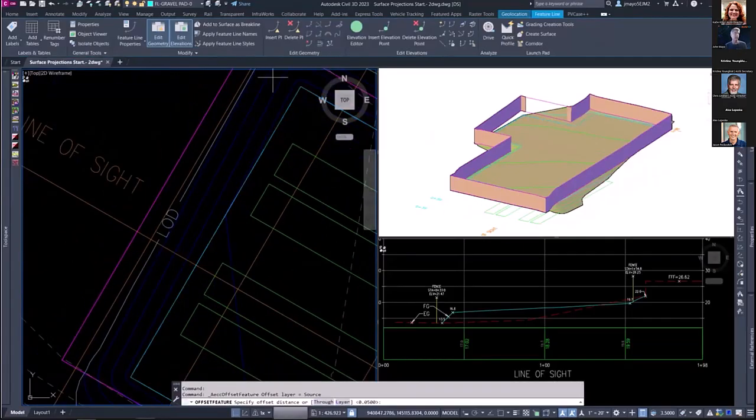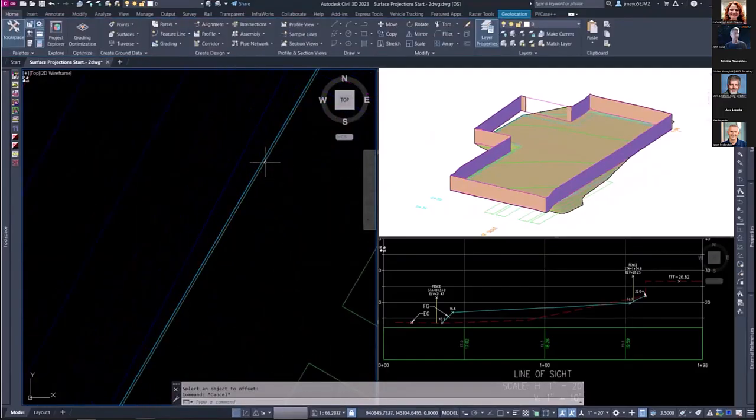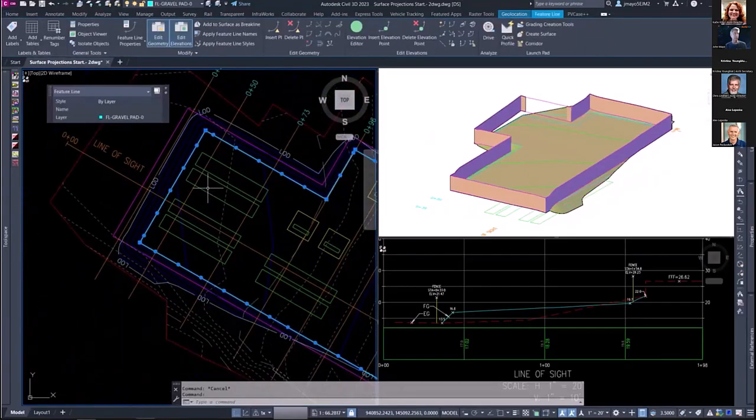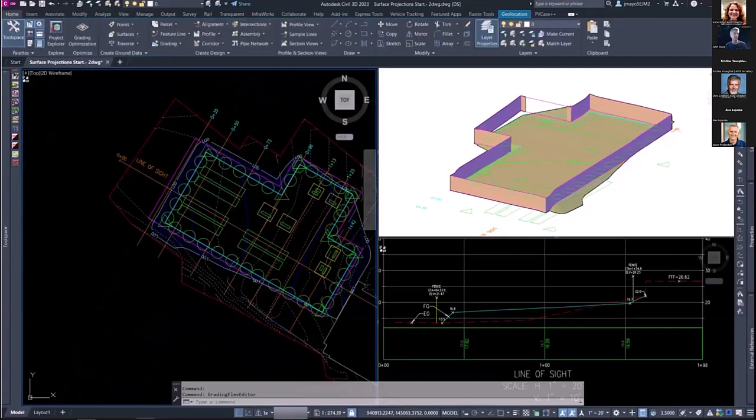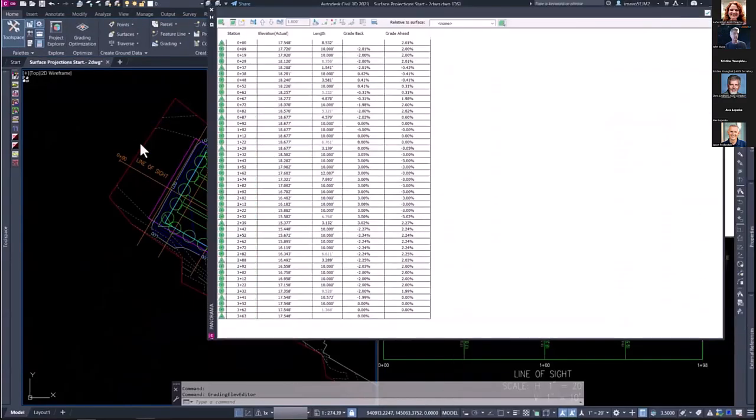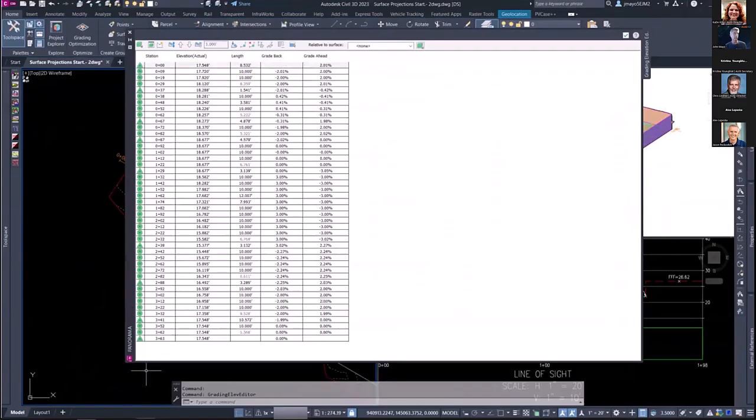And now I'm going to go to my stepped offset, and I'm going to again use a 0.05 horizontal offset to avoid any vertical faces in the surface. I'm going to offset to the inside with an elevation difference of -1 for the depth. And I'm going to take that inside polyline, and I'm going to go to the elevation editor, and I am going to make this relative to the proposed surface.